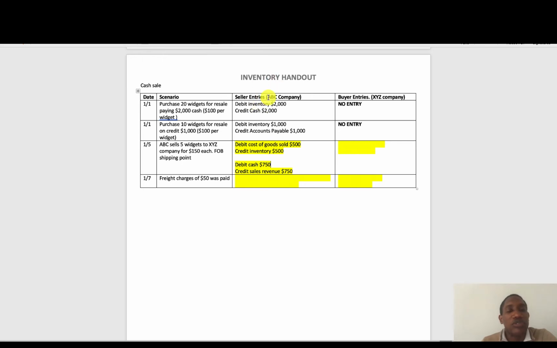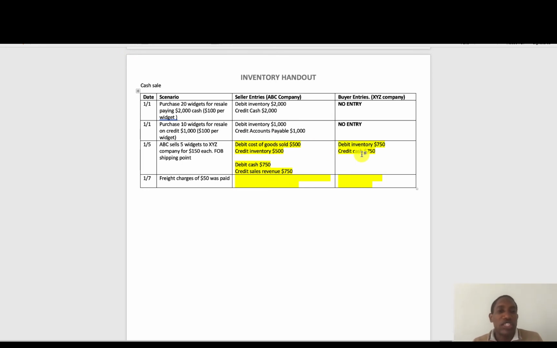So again, whenever the seller has a sale, you have two parts of the entry. One is the cost part, where we move the items from inventory to cost of goods sold by crediting inventory and debiting cost of goods sold, and this is always at cost. And then you have the sales part, which is at the selling price. So we credit sales revenue for the items we sold and we debit cash. If this was on credit, you would debit accounts receivable. And so what's going to happen here to the buyer? Well, the buyer is going to pay, right, $750. And then what do you think the debit is? When XYZ buys this, where is it going to go? It's going to go into its inventory because XYZ is going to sell it later, right?